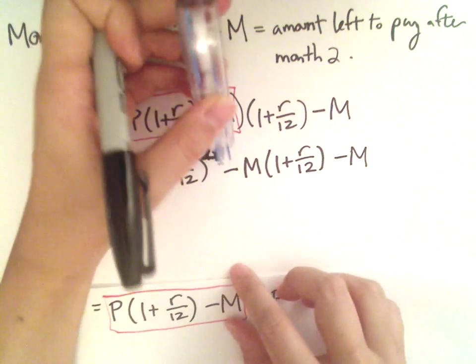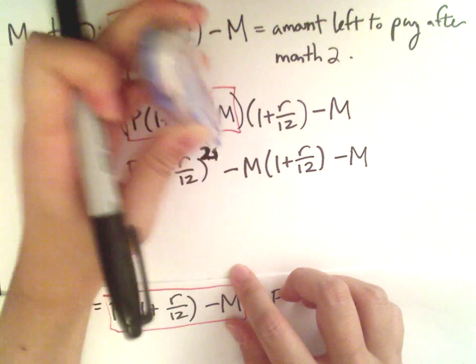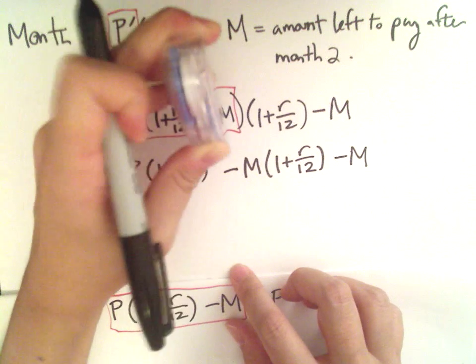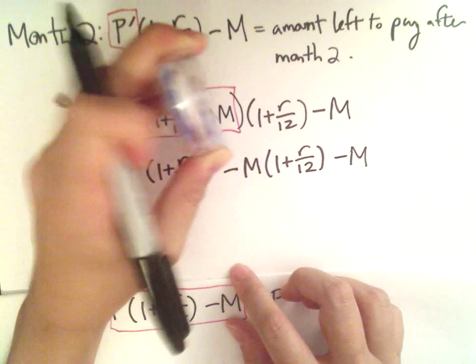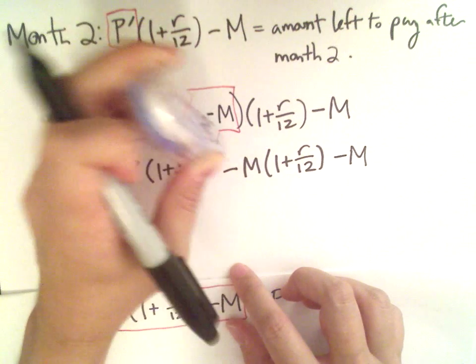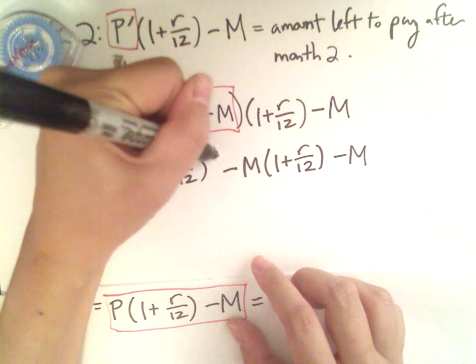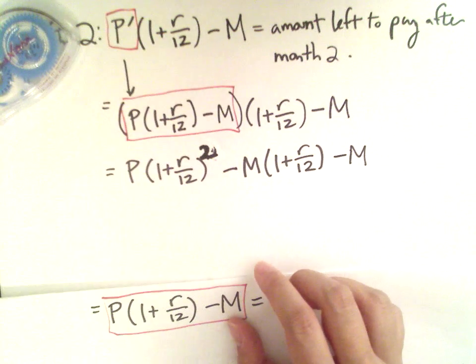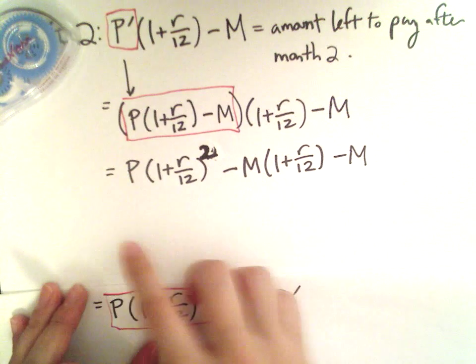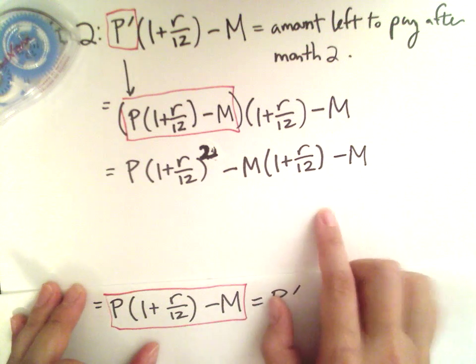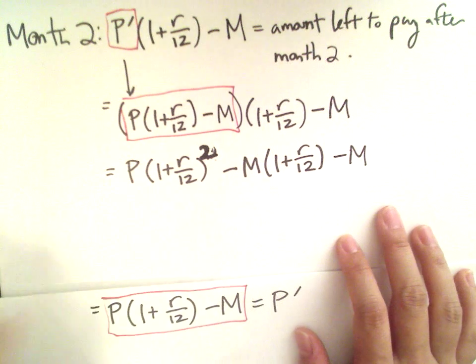Oh, Patrick left me a little bit of whiteout here, so we can go ahead and try to, not very good whiteout, huh? Okay, that's not working very well. So we're just going to leave that like that, and hopefully you can see that that's 2. All right, so that's going to be our formula for month 2.